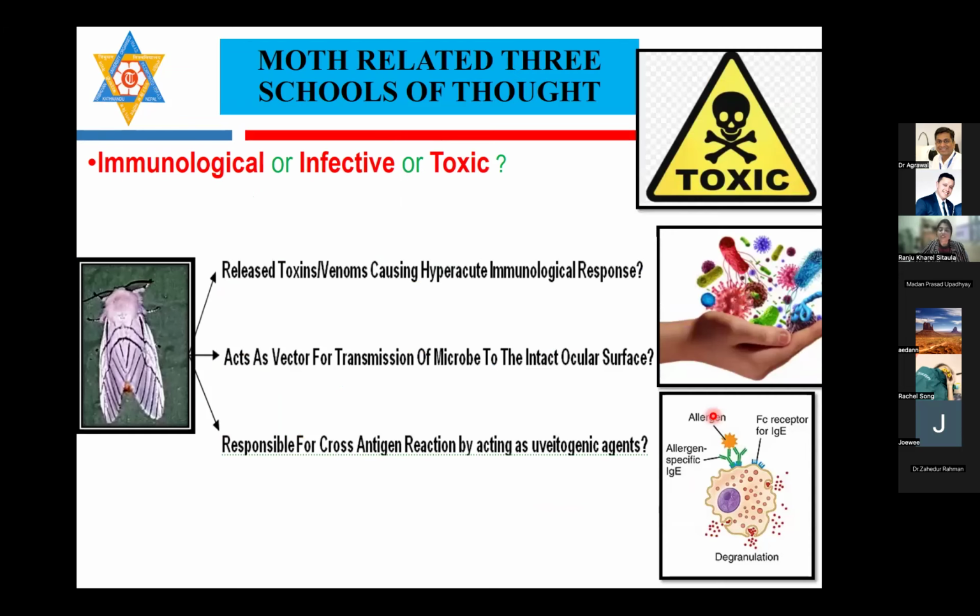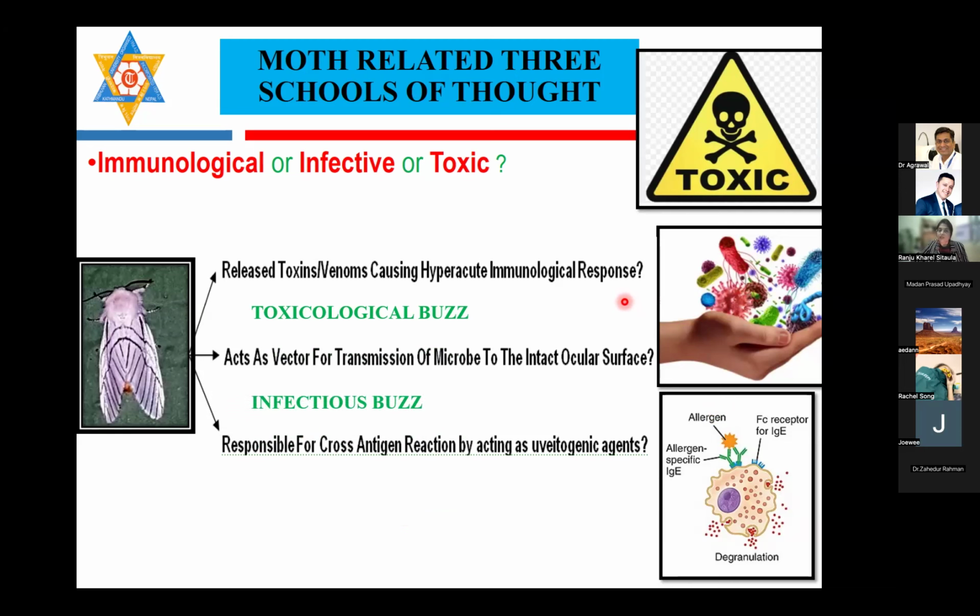Now, this was just the first step, because with the moth came a lot of questions. We thought that there would be three schools of thought for this disease condition. The first one: are these moths releasing some toxins or venoms that are causing a hyperacute response? So is SHAPU a toxicological buzz? That was our first question.